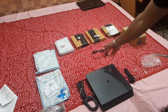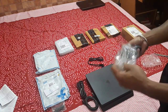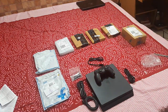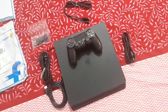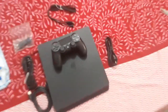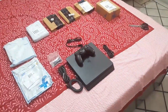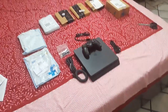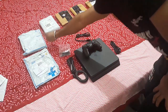Here are the cables and the earphones still in the packet. Let me clear it so you can have a look. The design is amazing and the packaging from Sony was good, but not from Flipkart. Nothing else to show in the unboxing, so now let us unbox the games.